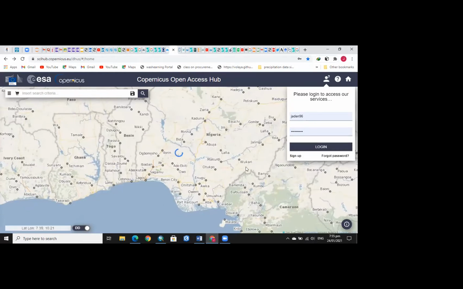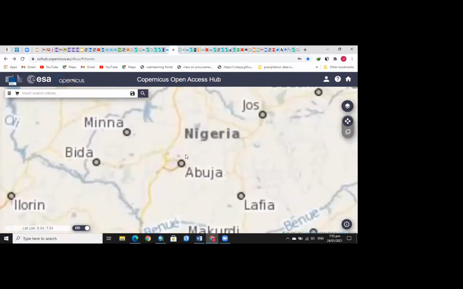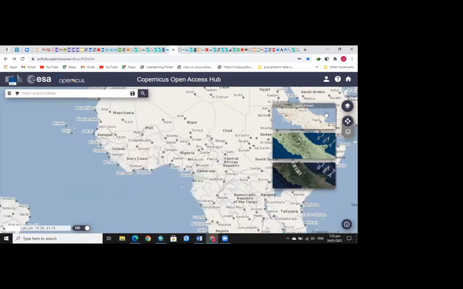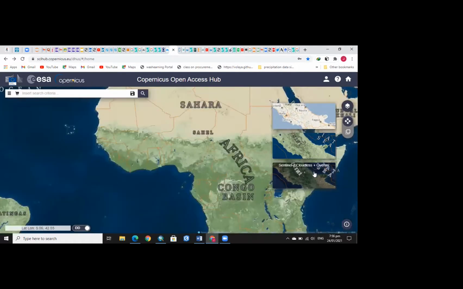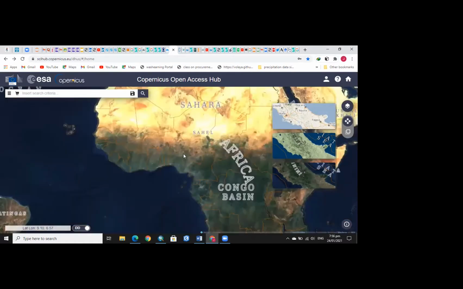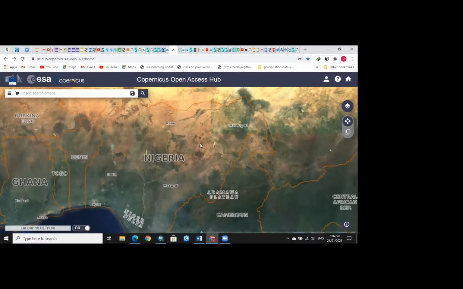So what I do majorly when I'm downloading my data is I make sure I turn on my OpenStreetMap first, to know the area where I want to extract the data from, so I can get a clearer view of what I am about to download. These are various maps that we can use. This is the terrain map, the terrain overlay, and this is the Sentinel 2 cloudless overlay that we'll be using majorly. But that doesn't actually mean anything when you're downloading your data. The most important thing is just to get the data out of the system.